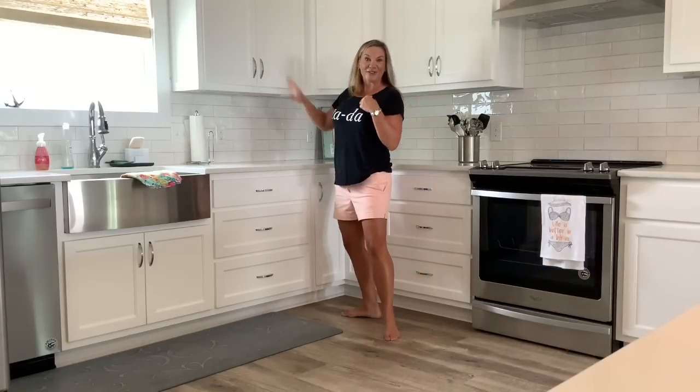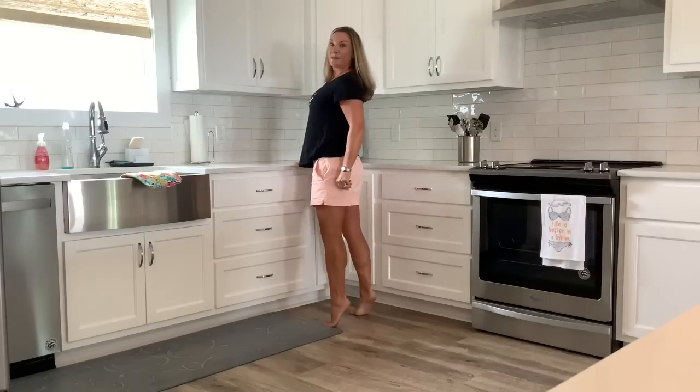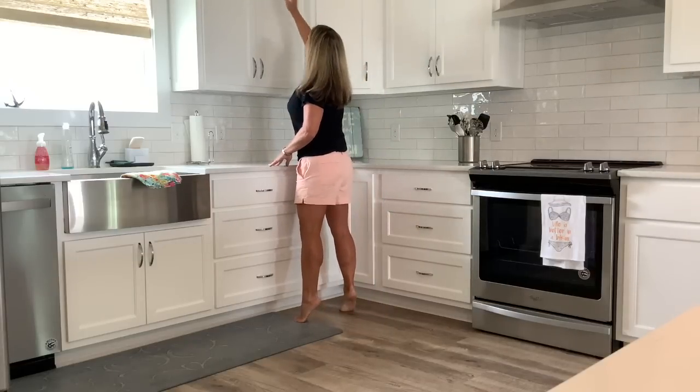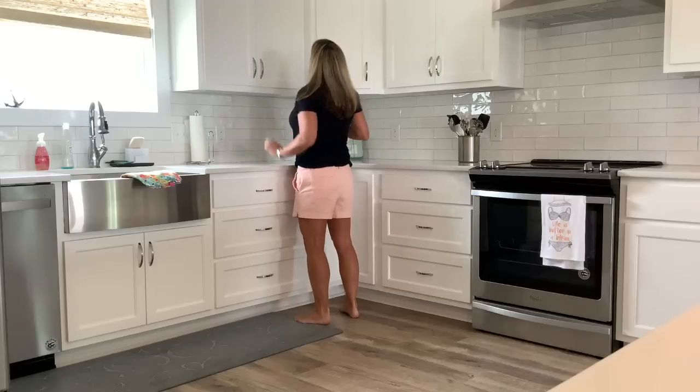So you're going to turn around to a cabinet. You're going to lift up on your toes while you reach and bring your arm down. We're going to alternate arms. Let's go. Reach. Reach.